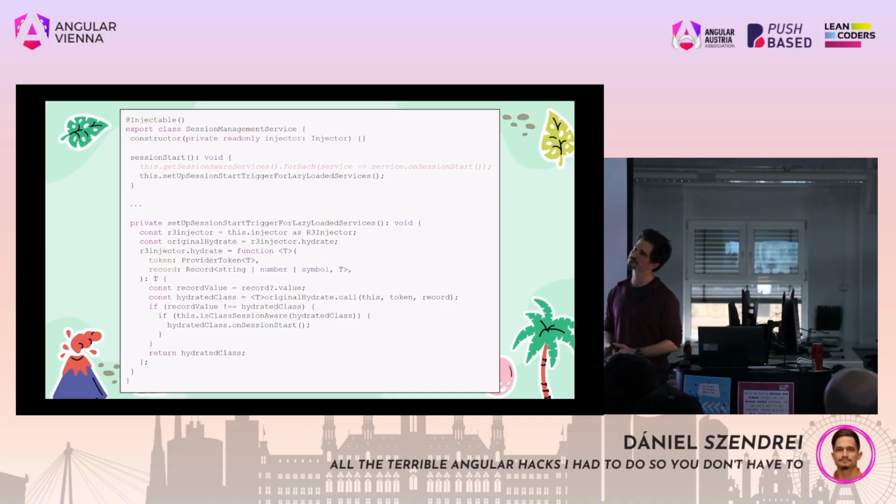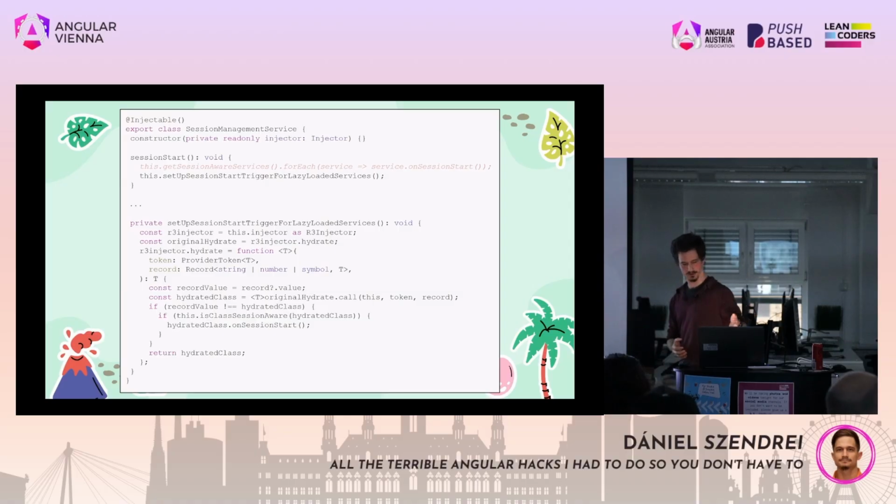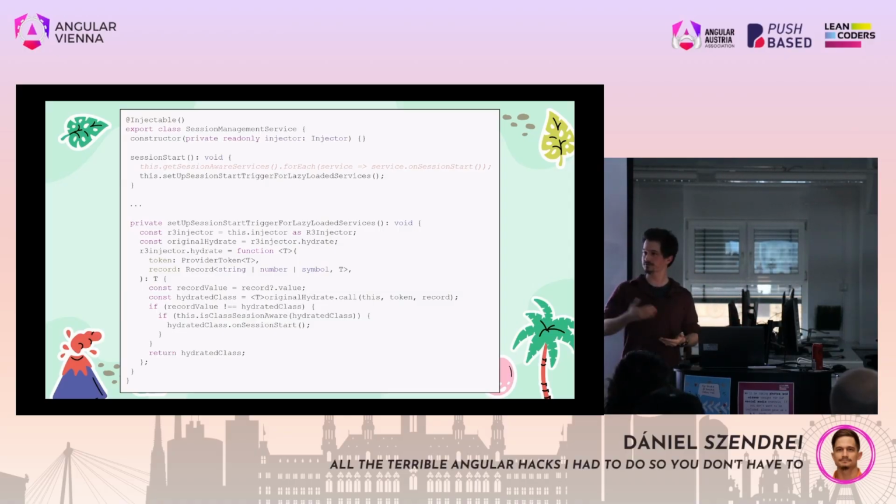What if you destroy the subscriptions and do not destroy the service, let's say? Yeah, so this session-aware lifecycle for services was actually important for us because we are not destroying the services. Back in that day, we had thousands of services in the module. And everything that you are providing in the module will never get destroyed because modules are sharing the same environment injector as all the others. So you're never going to get destroyed services.